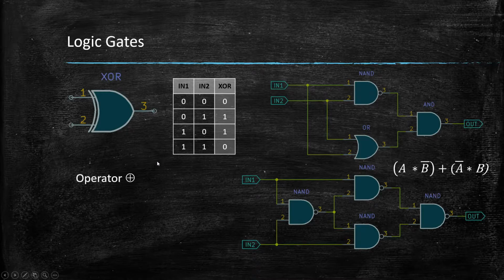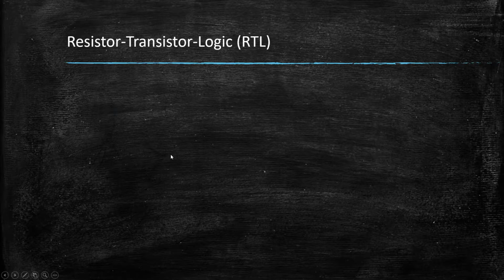Okay, so now that is the theory about how logic gates work. So let's see how it is implemented. Let's start with something easy. Resistor-Transistor-Logic. This was actually one of the earliest implementations of electronic logic gates, to be exact. And it was extensively used in the Apollo guidance computer. So that stuff actually flew to the moon. Pretty amazing for how simple it is. And yeah, let's just have a look at it.